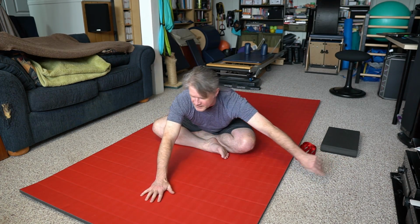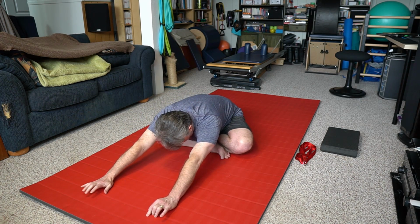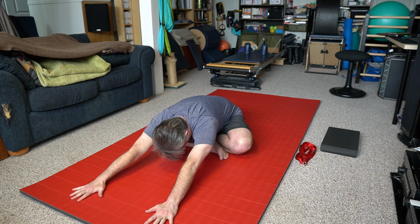And then just gently walk your hands back to the middle. And then just lengthen out a little further. Deep breath in, exhale, reach. And one more time, take a deep breath in.